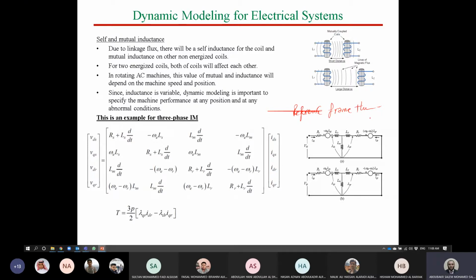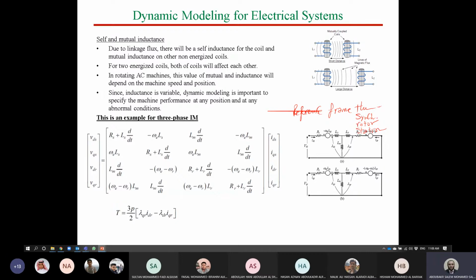For that, guys, using reference frame theory, we made three different frames. We have something called the synchronous reference frame. We have something called the rotor reference frame. And we have something called the stationary reference frame. In the stationary reference frame, you will see everything variable. If you are standing in the synchronous reference frame, all that you can see moving at the value of synchronous speed will be almost as DC, because it's constant now.